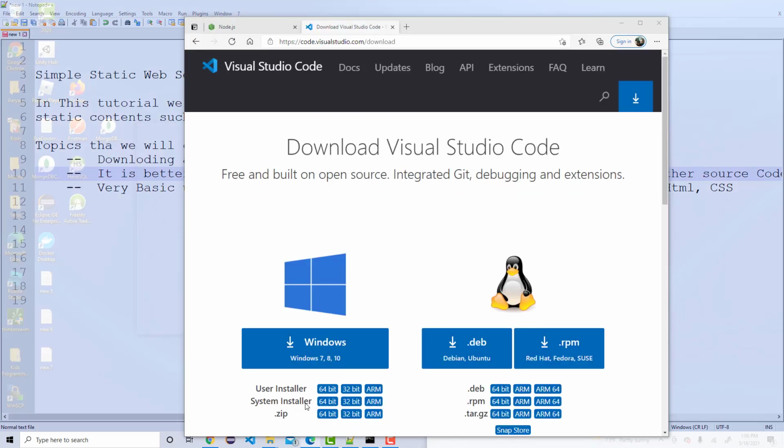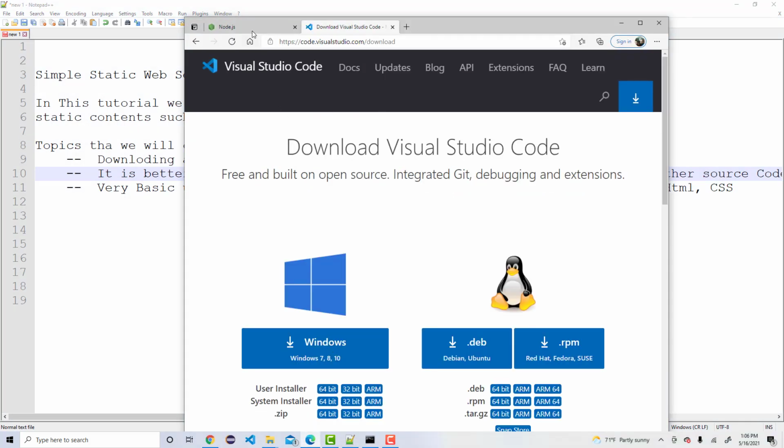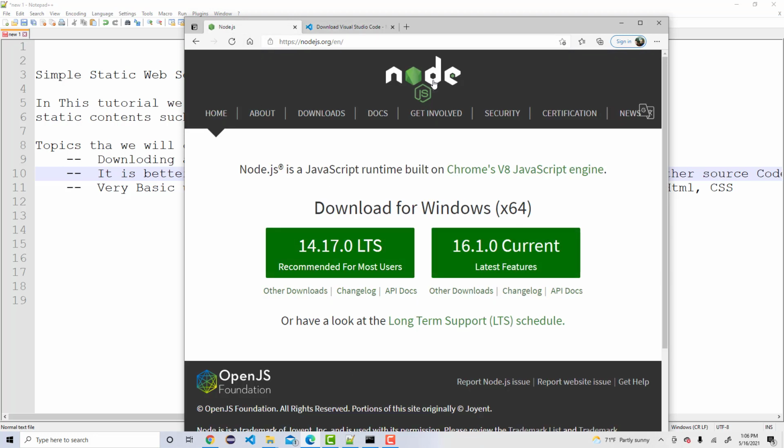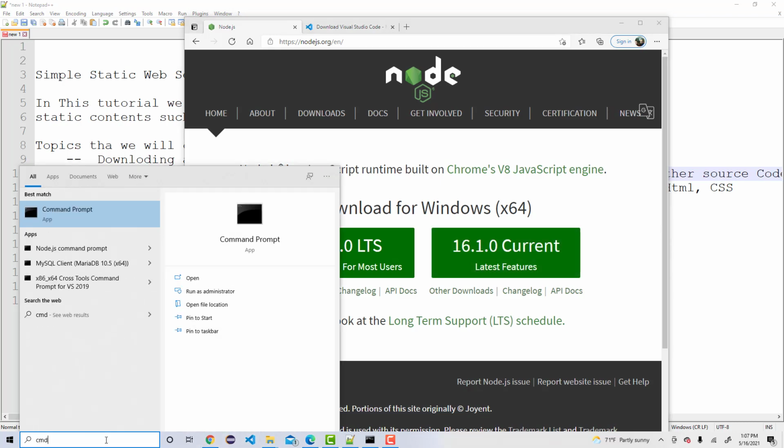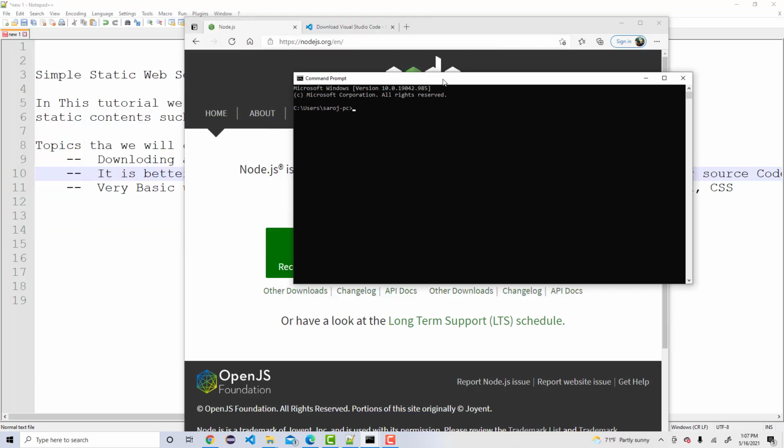To start with, you need these two pieces of software. Go ahead and download the most recent version of Node based on your environment. In my case it is Windows 64, which I have already downloaded, so I don't have to do it again. Once it is all downloaded and installed, the first thing to do is open your command prompt. From here, you can see whether the Node installation was successful. Just type node and ask for the version number. If the installation was successful, you will see something like that, depending on whatever version of Node you installed. In my case, it's version 12.18.3.